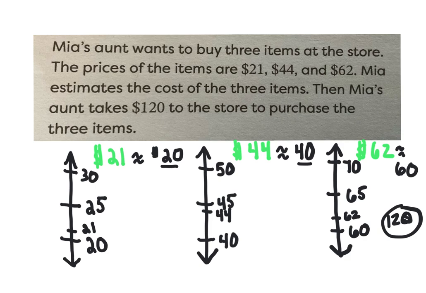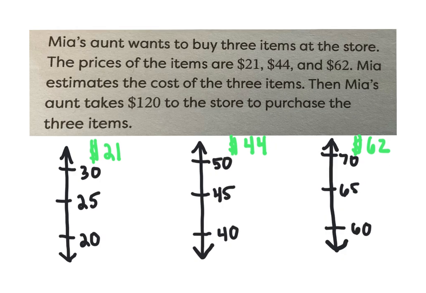How does this change the way you think about estimating? Well, it makes me think that sometimes rounding could tell us the wrong information. It makes me think that there might have been another way for Mia to think about this problem. Again, because there's certain things that you don't think about when you're going to go to the store. There's tax. Items could have cost more. So this is clearly a perfect example that just going by the rounding rules does not apply in this real-life situation.